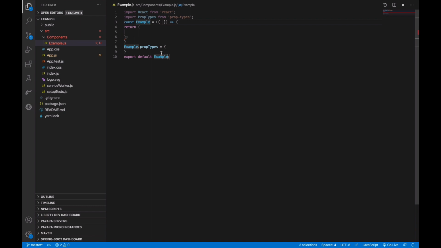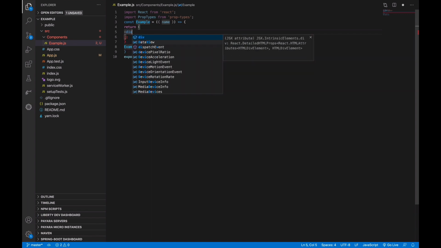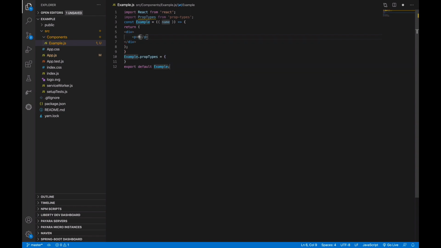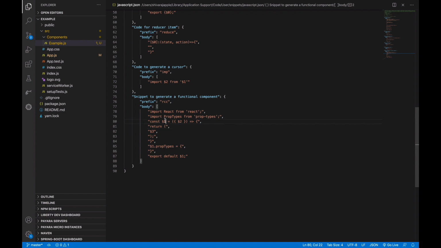Now when I press tab, you can see that the cursor position switches to the props, and now I can take in any props I want. When I press tab once again, the cursor position changes to inside of the return statement, and here I can type in whatever I want. So I'll say hello and then the name. You can confirm this with the configuration file once again. We had the first placeholder here, so the 1 indicates the first placeholder, the 2 indicates the second placeholder which we have at the props, and the 3 indicates the third placeholder which we have after the return statement.